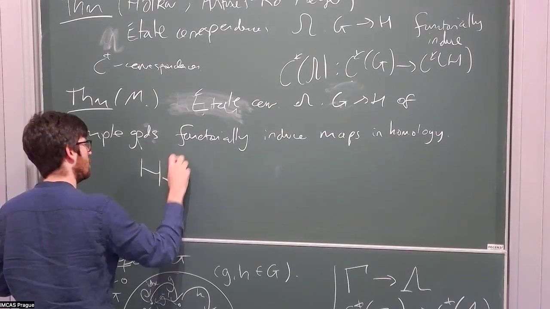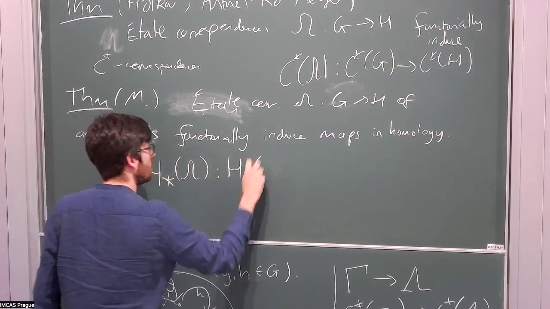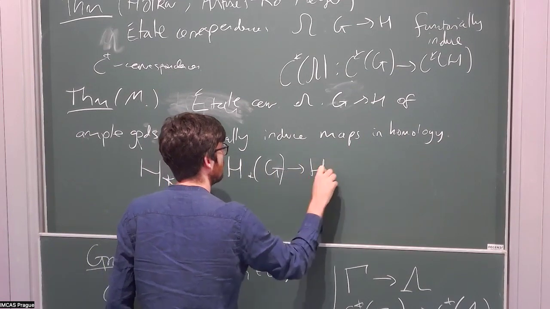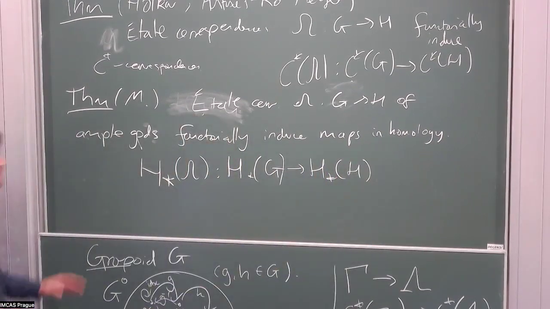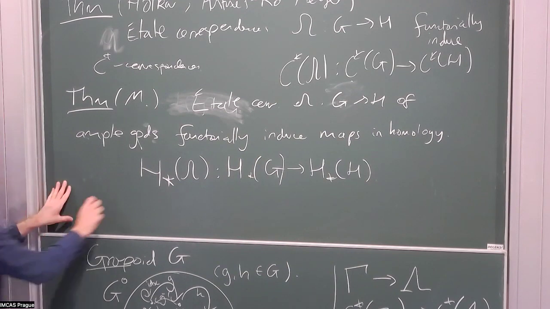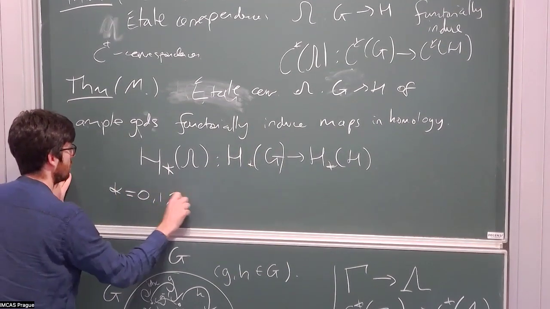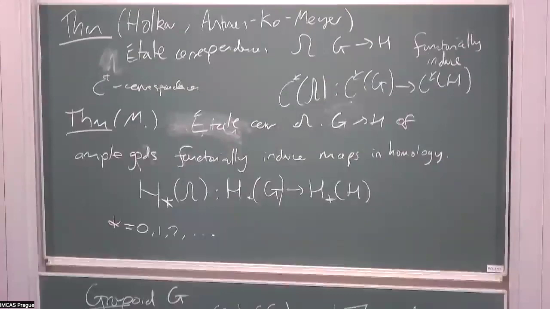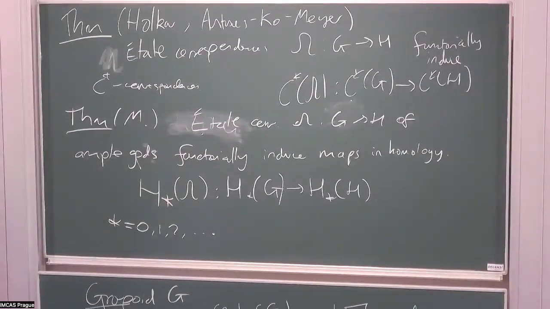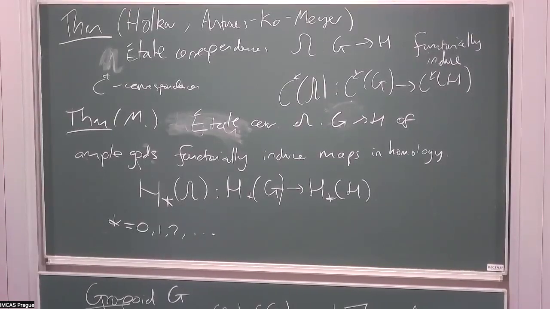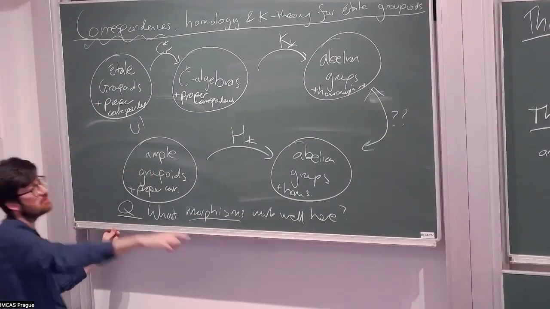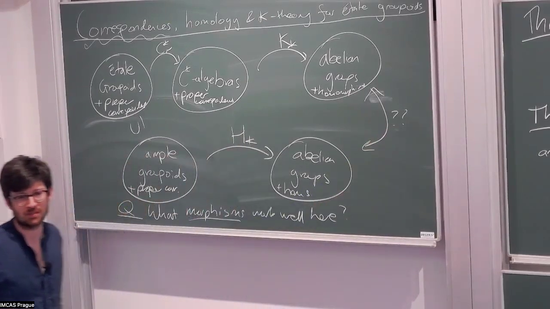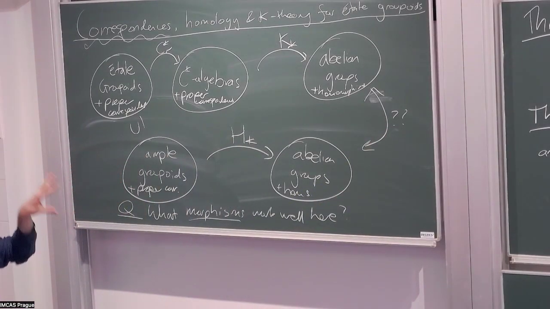So these homology groups, we have a homology group for every natural number, and these are going to tell us something about the groupoid. But for the purpose of this talk, we're interested in them because they relate to the K-theory. So we get homomorphisms here, which is good. We've made all of the diagram work, except we don't know what this relationship is yet.